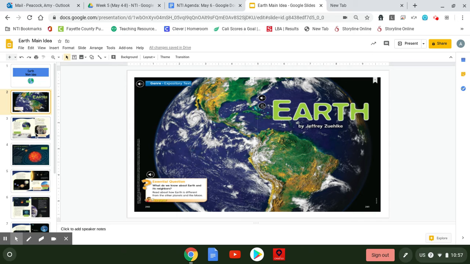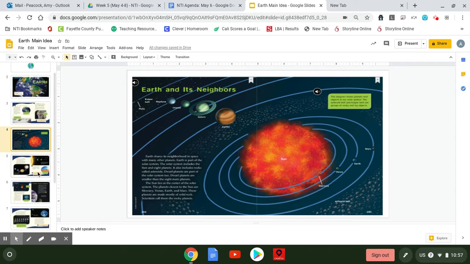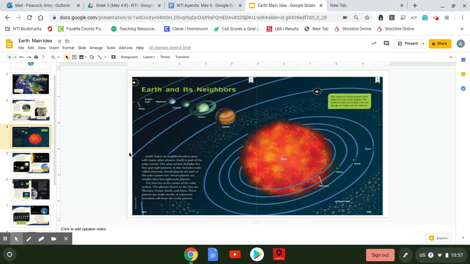I took a picture of all the pages of the story. So if it's easier for you to just read it off of the slides, you can access the story that way. The only problem with this is that I can't really blow the words up any bigger. So if you see that as you're reading, you're starting to have issues with trying to see the words because they're so small, then accessing the story through our Wonders platform might be easier for you to do. So now I'm going to show you how to do that.